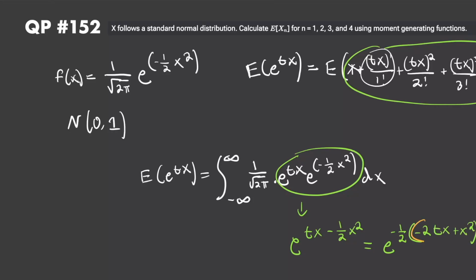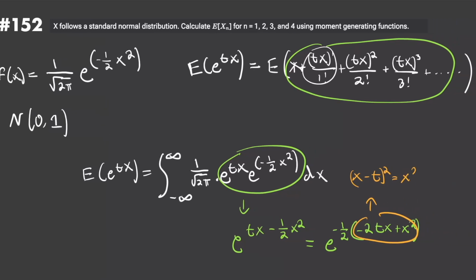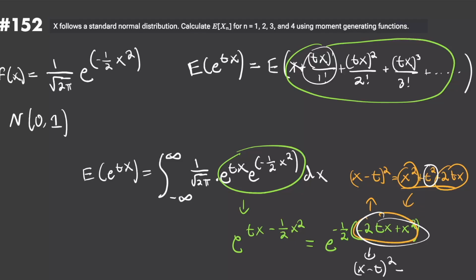And you can simplify this by completing the square. You'll notice that this is very similar to x minus t squared. X minus t squared is just equal to x squared plus t squared minus 2tx. This should have been a t, not a 2, but now you'll notice that these are very similar looking, right? We have this term and we have this term down here. All we have to do is subtract off this t squared from both sides, right? And then this term right here will just be equal to x minus t all squared, and then minus this t squared. So let me just replace that in there.